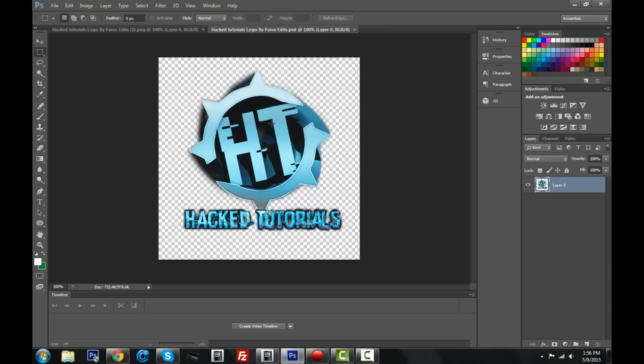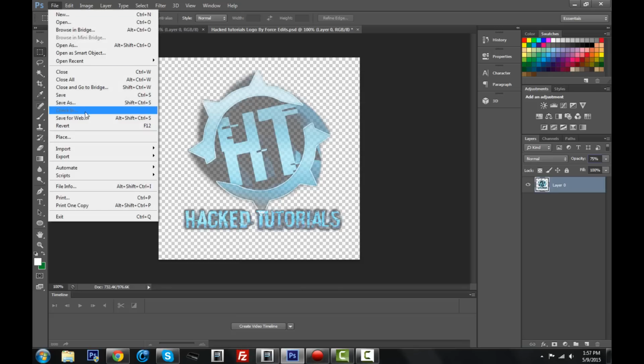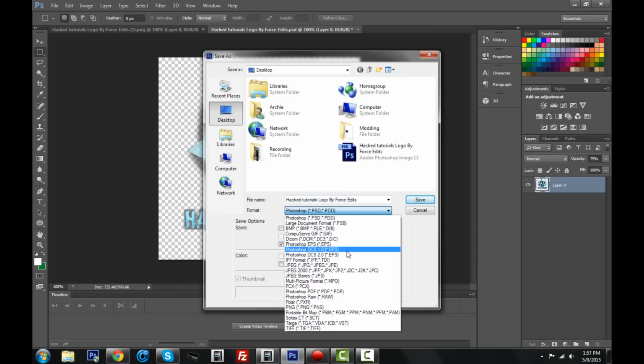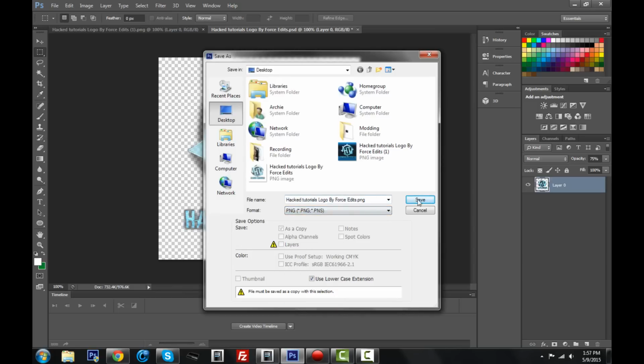The next thing I want to recommend is that you make it a little bit transparent. I feel as though most logos that are used as boot logos are transparent. So in order to make it transparent, you want to go to opacity right here and set it to, I'd say, about 75. So it looks like this. That looks pretty nice. And all you really have to do now is click File, Save As, and make sure you save it as a PNG. So I'll save that as, and I'll name it Tutorial.